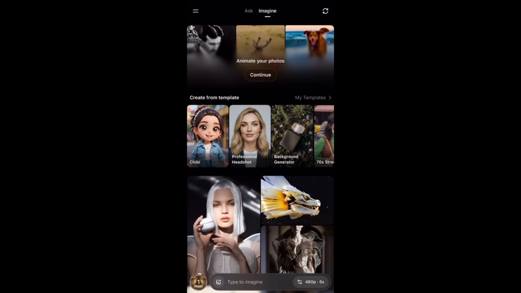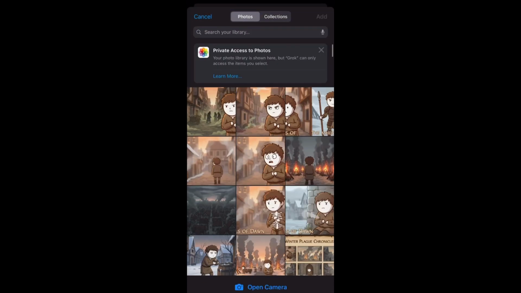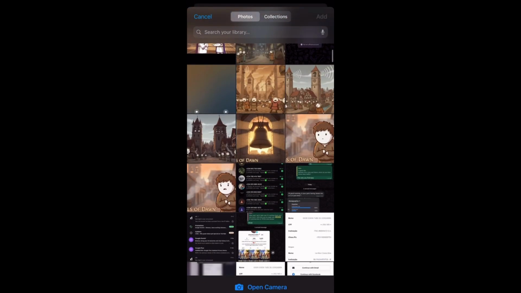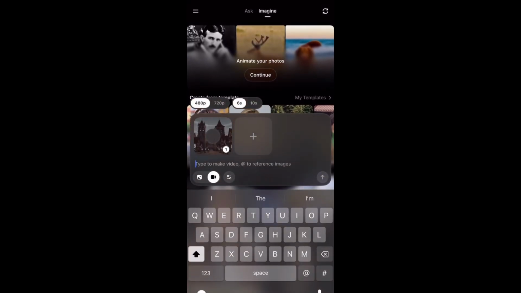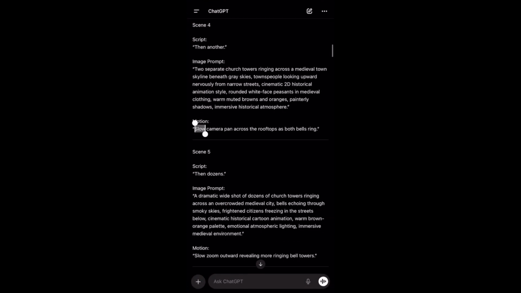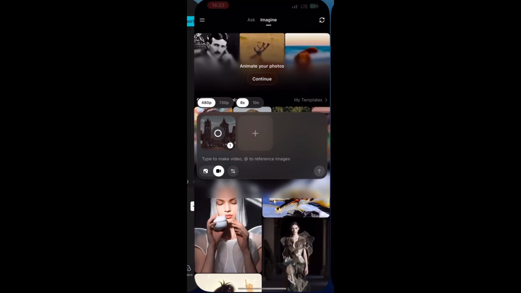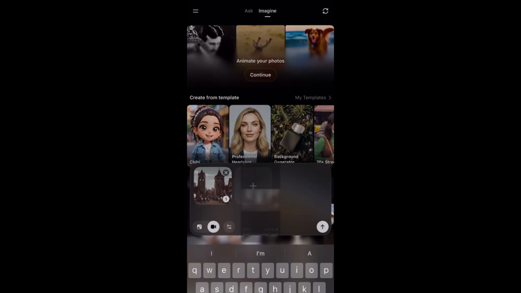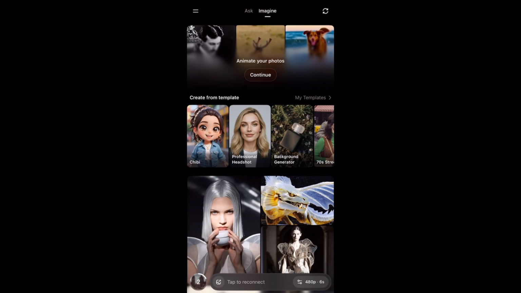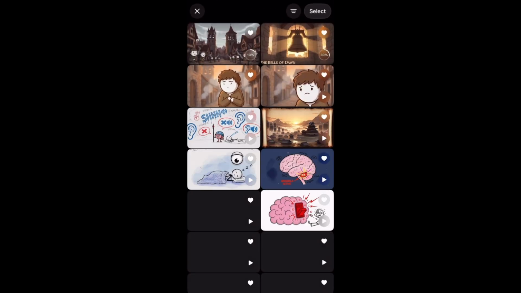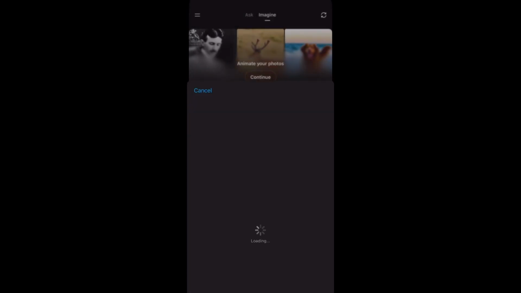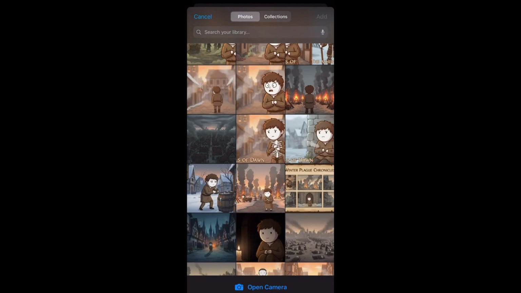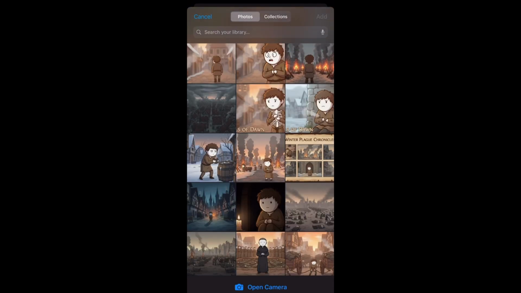Understand? So it is generating now. I'll add another one again, animate. I'll add this third image, go over to the fourth part, copy it, paste it here like this, animate. So I'll keep on repeating this process until I finish animating all my images, turning all of them to video. If I click here now, you can see there are two videos generated at the same time. That's one thing about Grok. You can animate many at the same time. So you want to repeat this process till you are done.